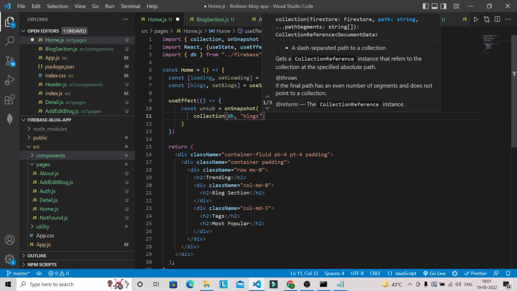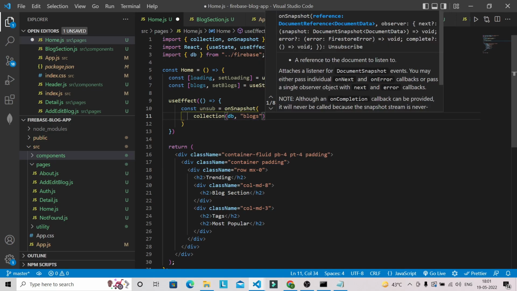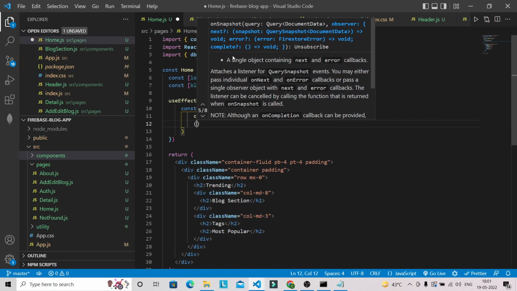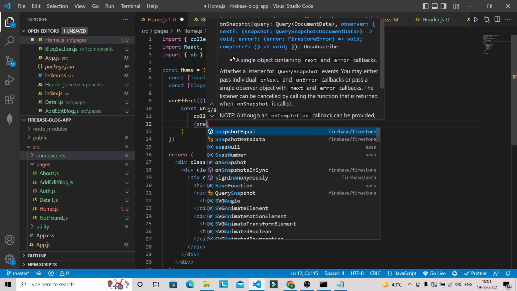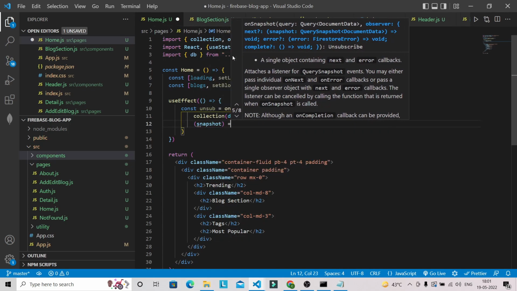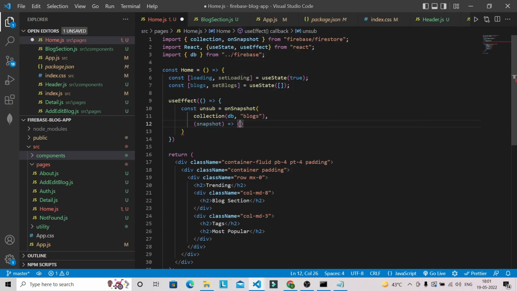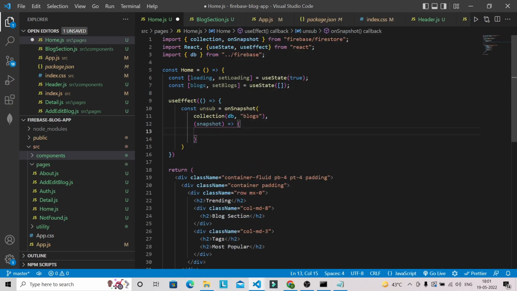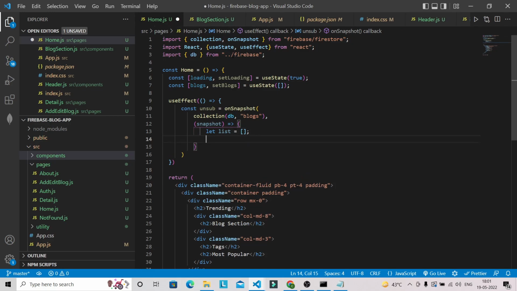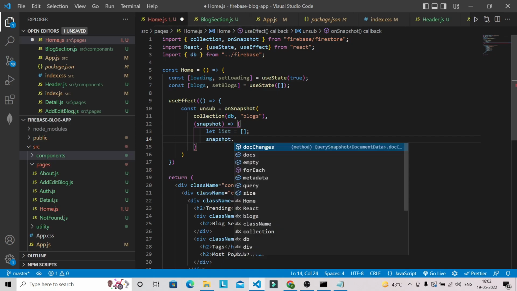Okay, and after this we are going to have a callback method, that is snapshot, and here I can have one empty array list, and we can run snapshot dot docs.